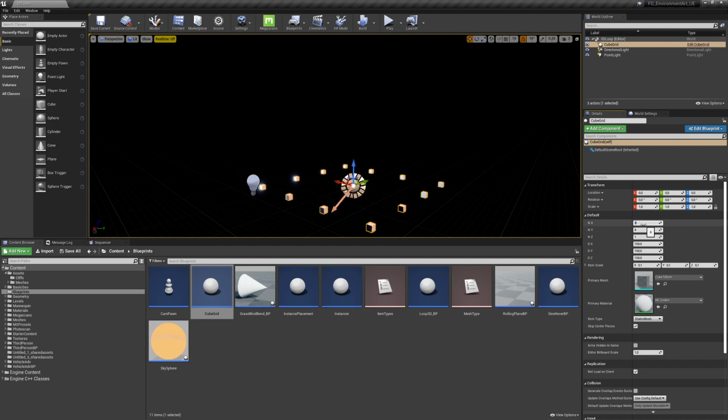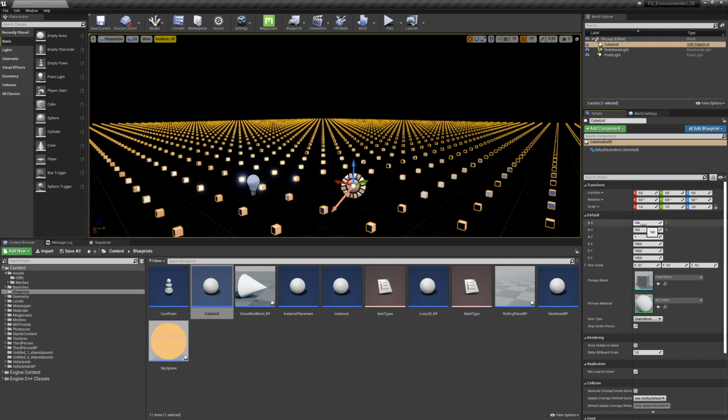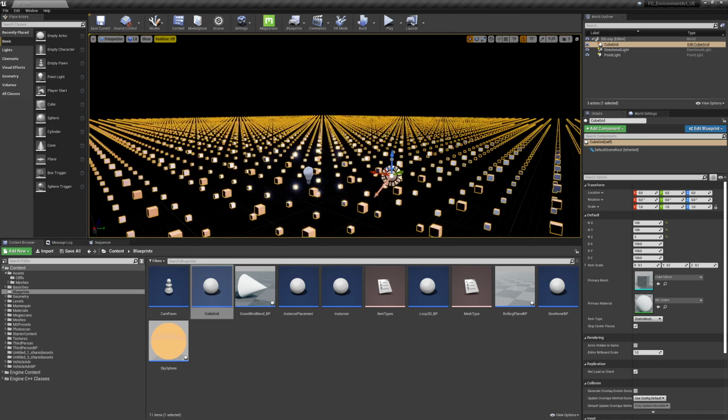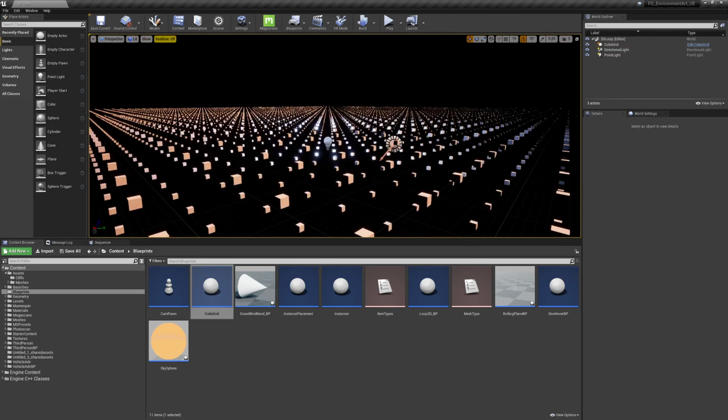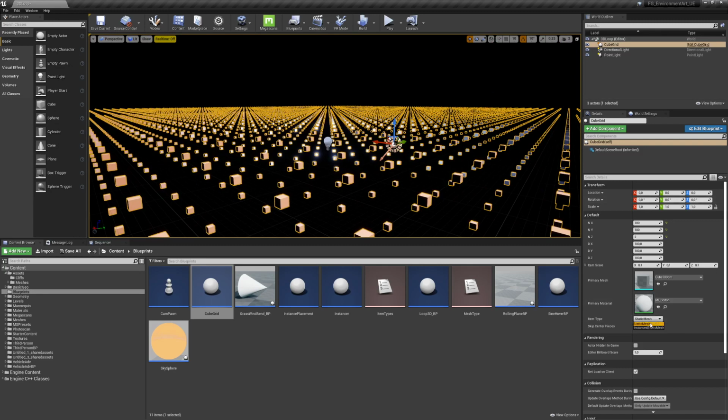Static mesh. Static mesh component instance.